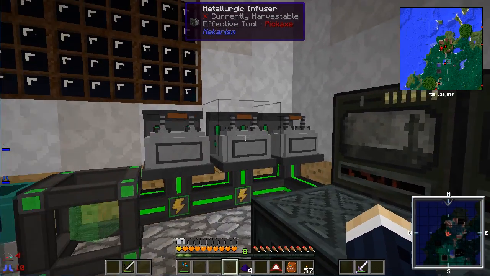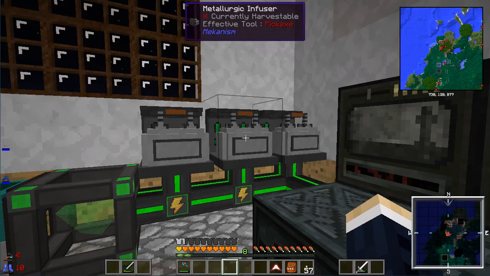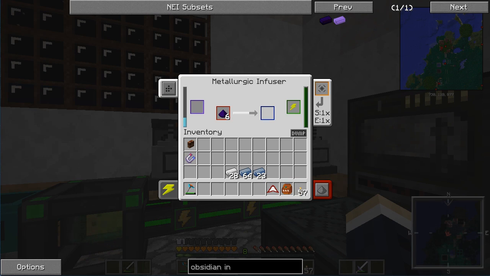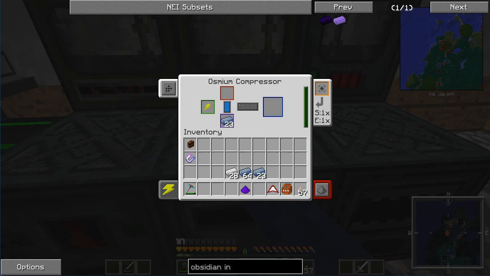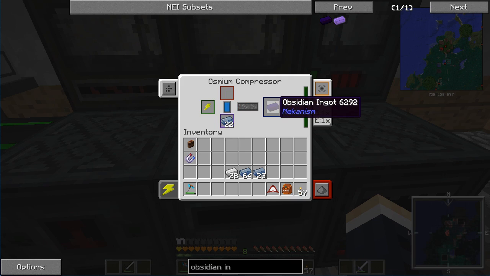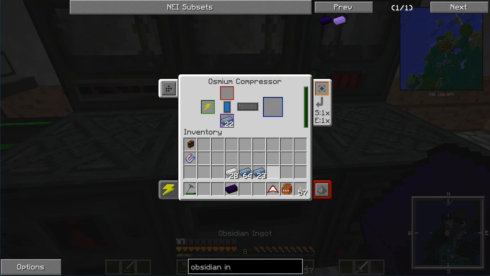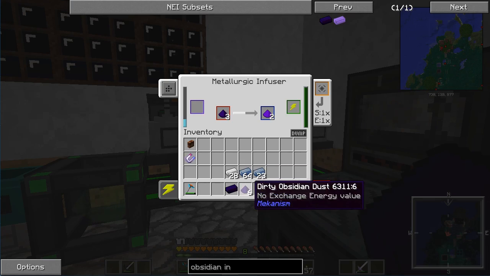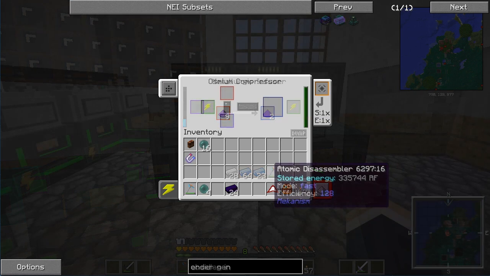So we can take this obsidian, toss it in here with the diamond, let it go, wait for more, toss it in here. This should be getting us the dirty diamond. Yep, the refined obsidian ore. Refined obsidian dust goes in here, stick that in here, and it should cook up. And this should get us an obsidian ingot. There we go, one. Okay, I'll be back when we have all 24 of these. See you in a bit.